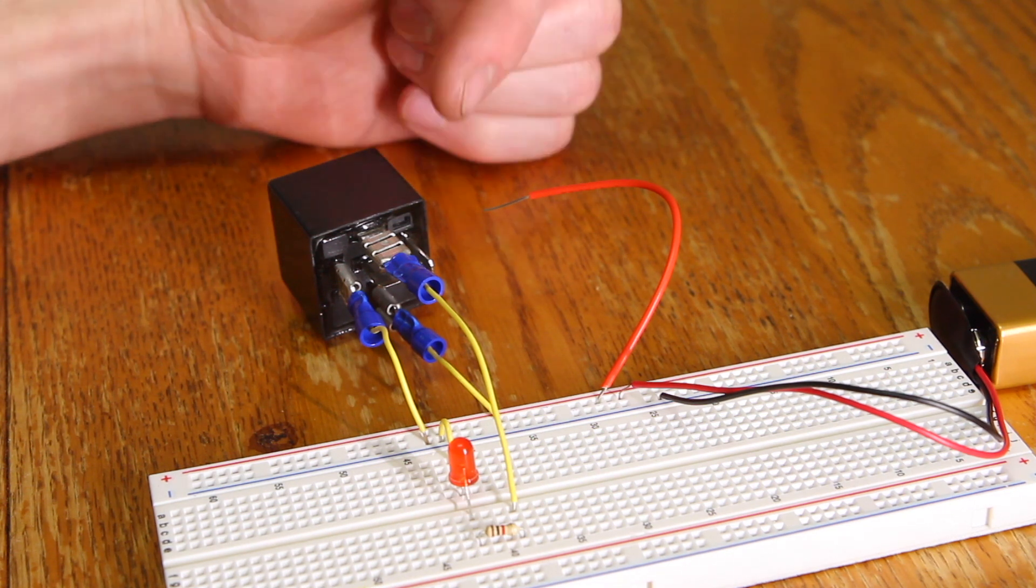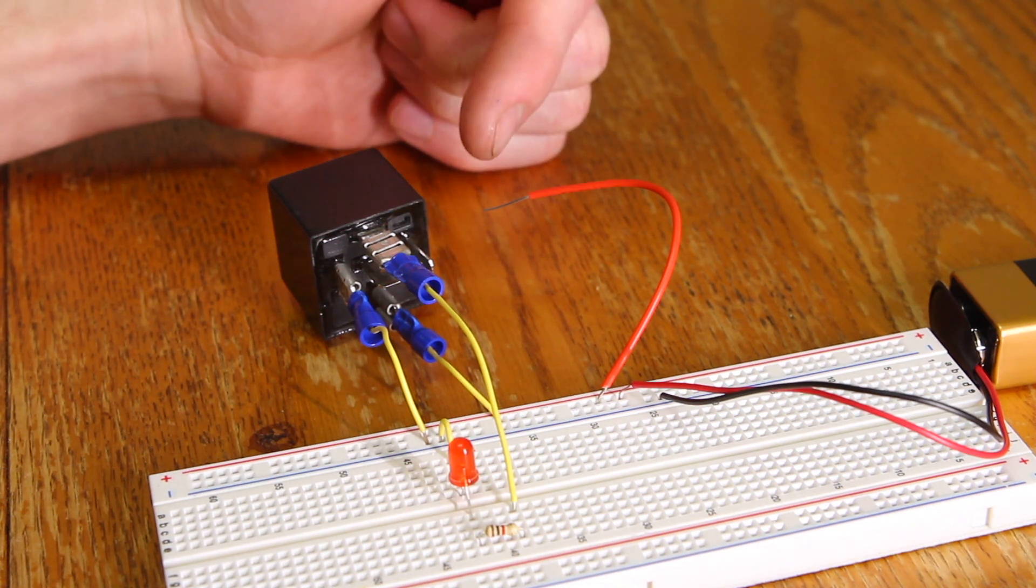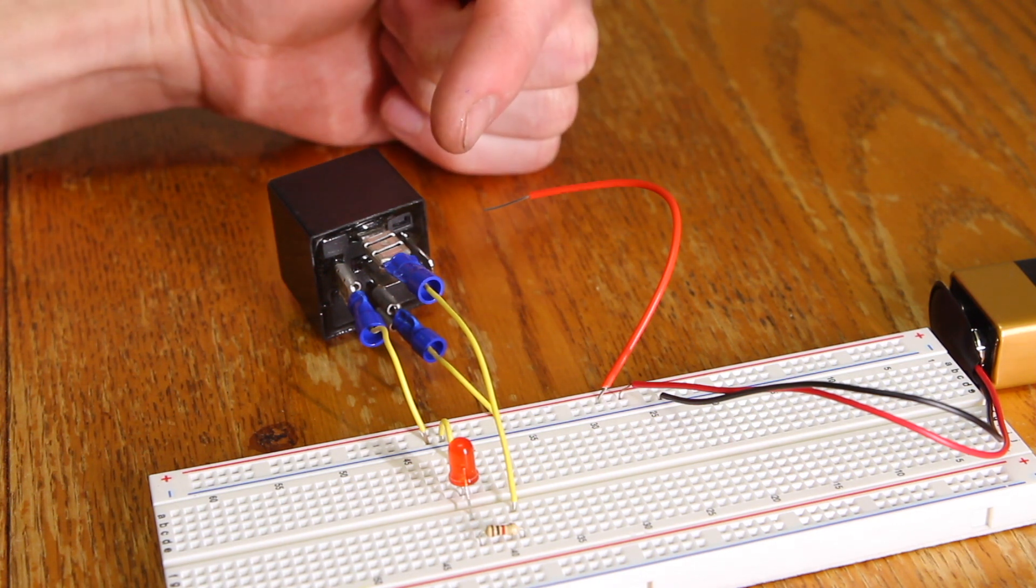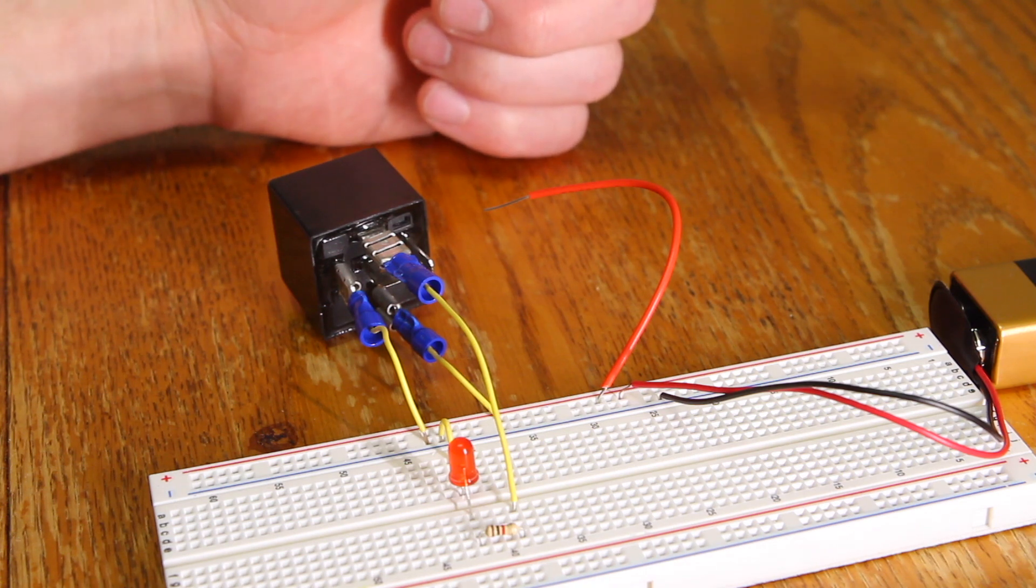This way if your headlight's off your relay is off and if your relay is off the accessory that's driven by the relay is also off. So it's a fail-safe way of ensuring that whatever accessory you hook up to this relay is also off with the rest of the bike.